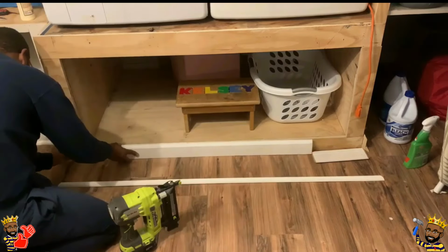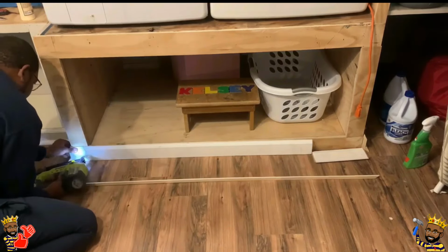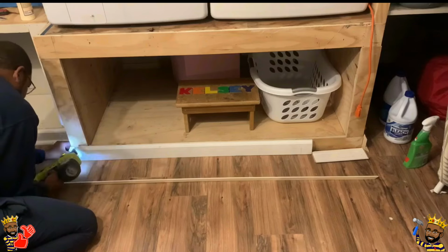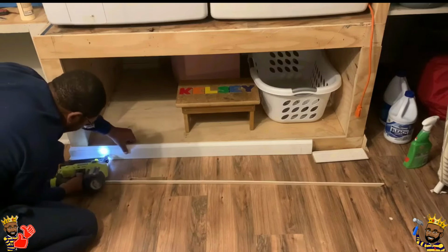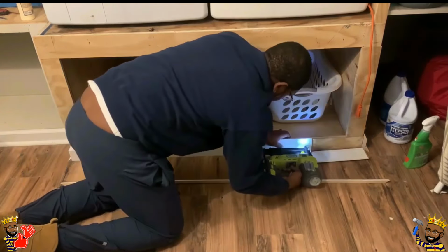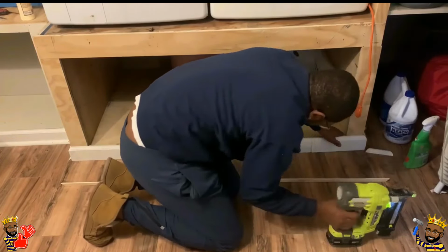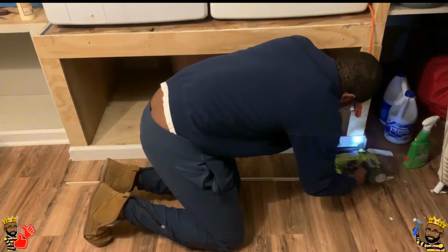All right, so I have the trim for the front piece cut. It's not attached yet. Just got a dry fit going on there. The back piece I did cut into two pieces. I didn't want to waste this piece, so I cut it, mitered it. I'm going to attach that, put a little wood glue in the center, put a little piece of caulk on it, paint it.